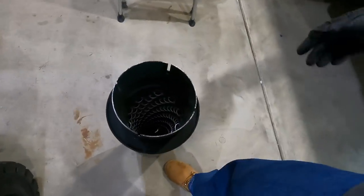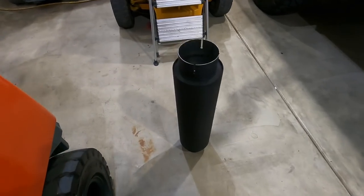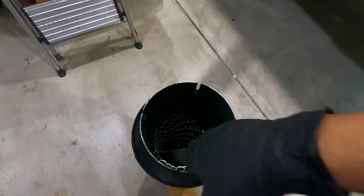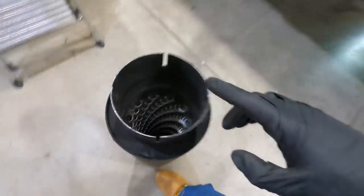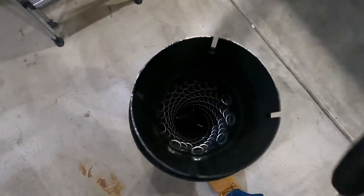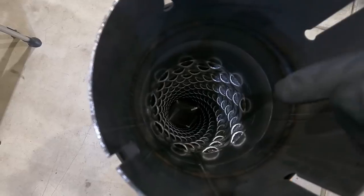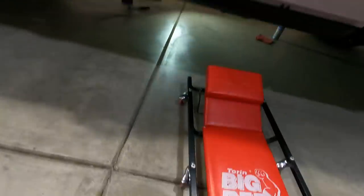Alright guys, it is time to add the second muffler. Today we finally got muffler number two. I know I've made a video and so many of you told me the opening is supposed to be towards the front, or towards the back. There's no arrow on these things, even before it was painted. I looked at the first one - we're adding double now. On Spencer's truck we put the openings towards the back, and his is way quieter than mine, so that's what we're going to do.